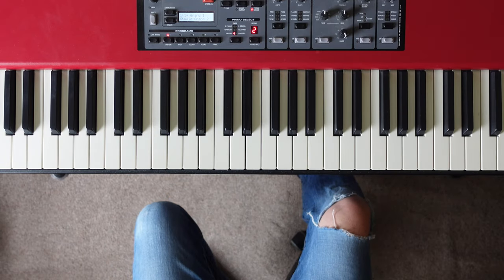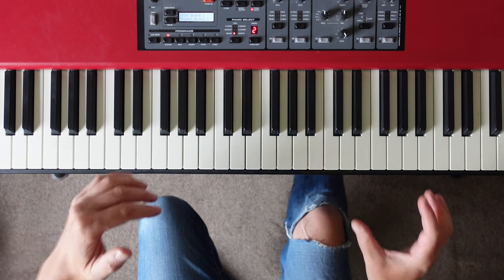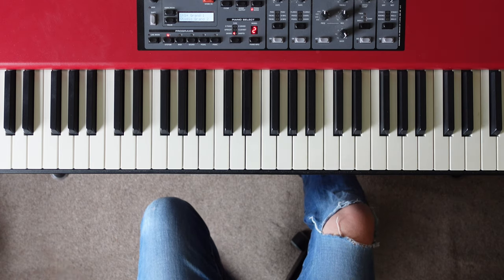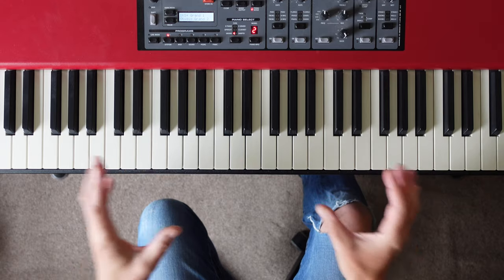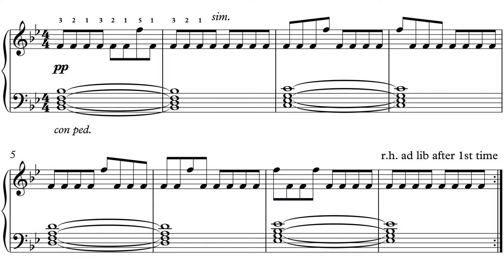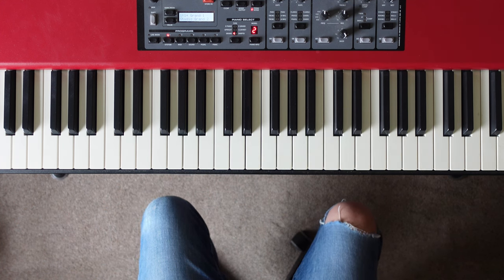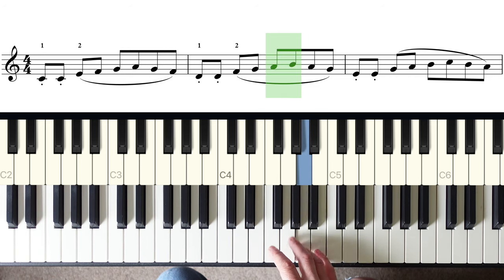Now in today's tutorial, I've got three piano exercises for you that are designed to be fun and satisfying, and which target particular skill areas that adult piano learners, and especially those of you who are self-teaching, tend to struggle with. Now there is some score to read in this tutorial, but don't worry if your reading skills are a little shaky or if you're just starting out, because I'm going to be demonstrating everything really, really clearly.